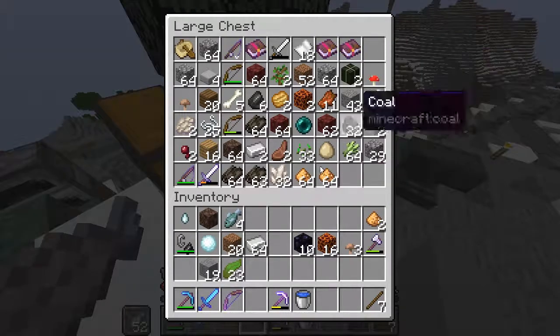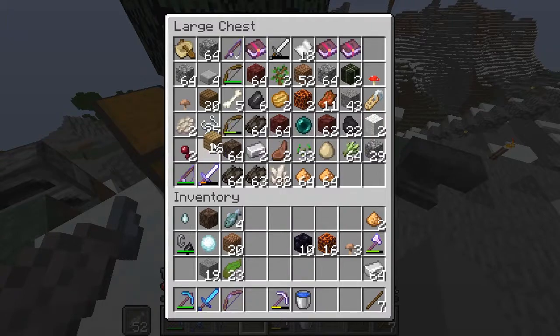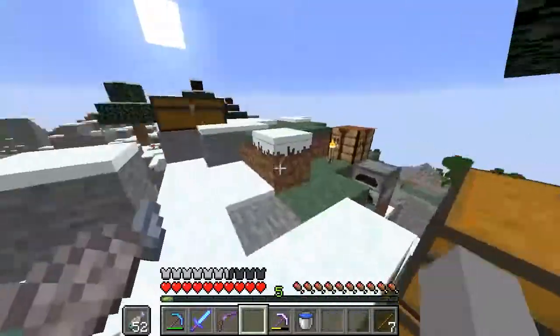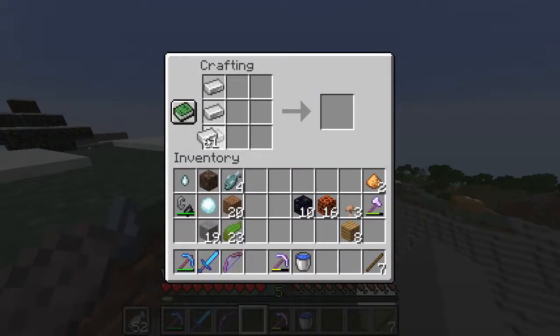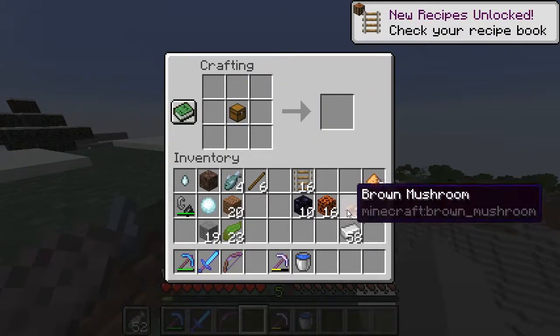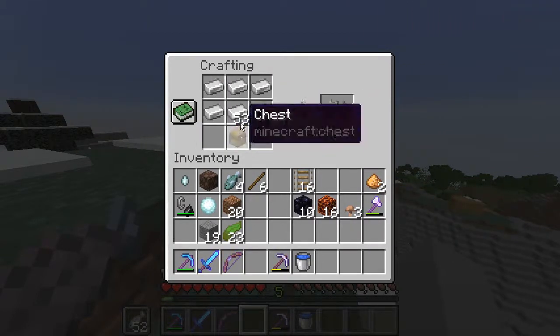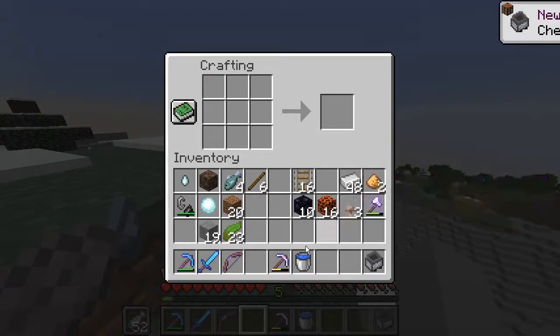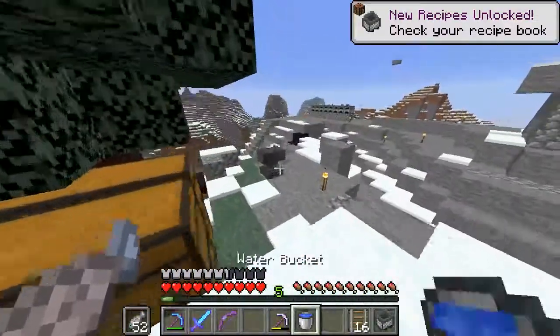Okay, we need some sticks for the rails. We need 8 for a chest for a hopper. And some iron for the minecart. Alright, that should be everything. So, like this for rails. Yep. Like this for the hopper. Like this for the minecart. Combine the hopper with a minecart. Alright.